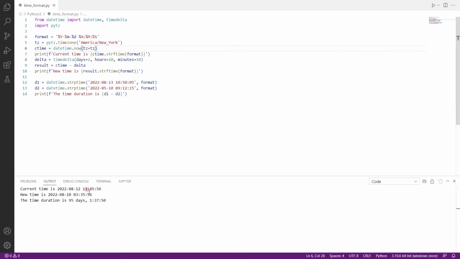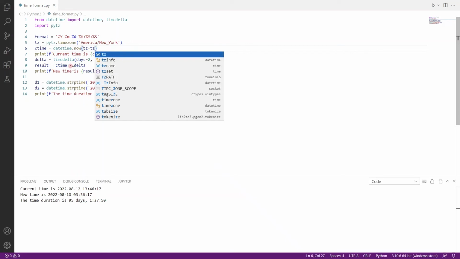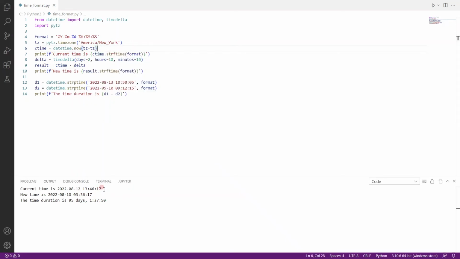here you can see now the date is actually shown as 12th of August. But if you remove this time zone, earlier, if you remember, let's run it one more time, it was showing 13th of August. So as you can see, if you add in the time zone parameter, we're actually finding the current time in New York, and then we can also add and subtract time to the time in New York, which is quite useful in my opinion.